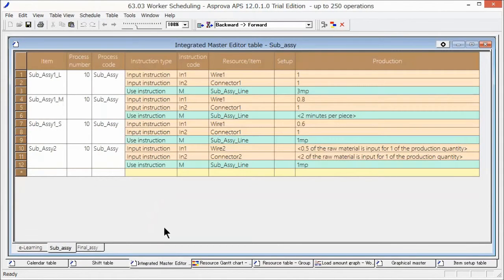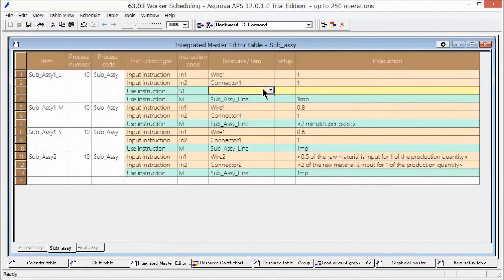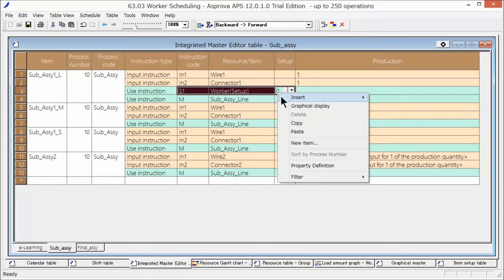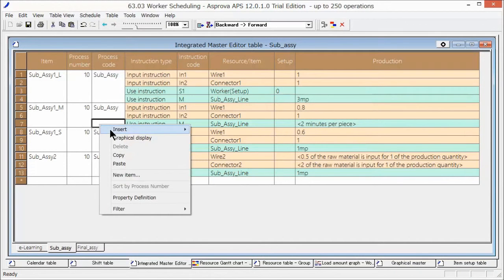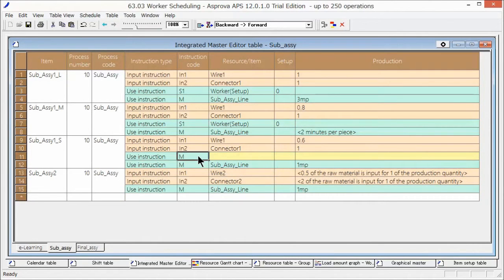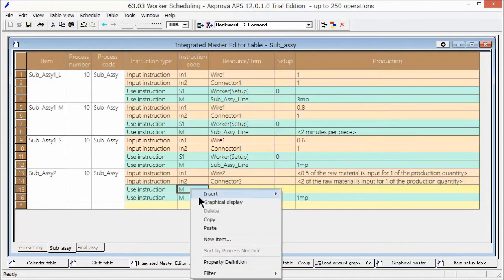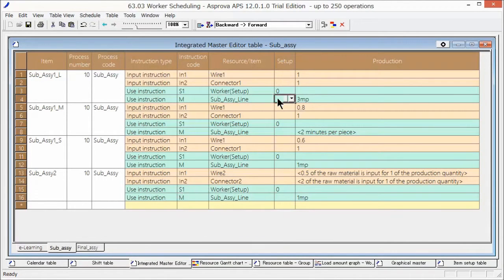In the integrated master, since we need a worker during setup, we add worker setup as a sub-resource. When we do this, we set setup to 0 so that setup is assigned to the worker. Setup is also required in the sub-assembly of the main resources, so we set setup to 0.